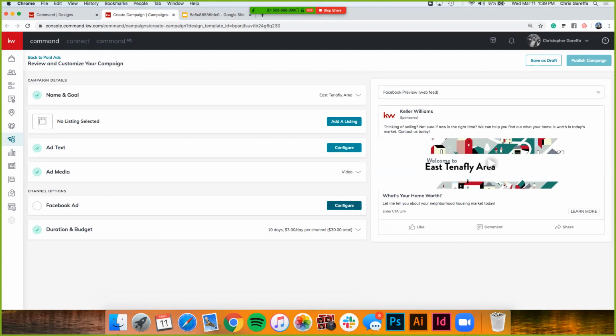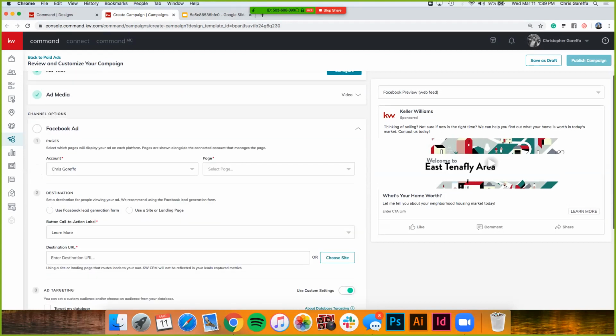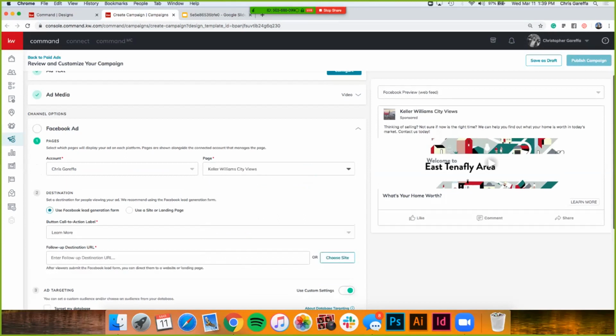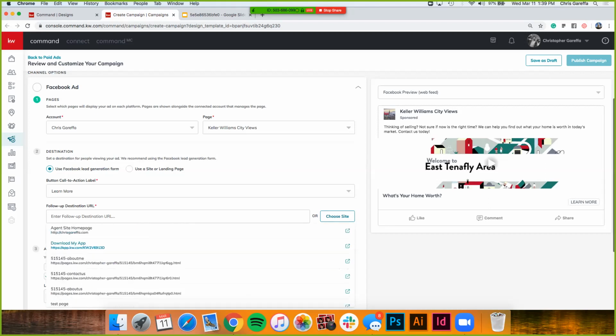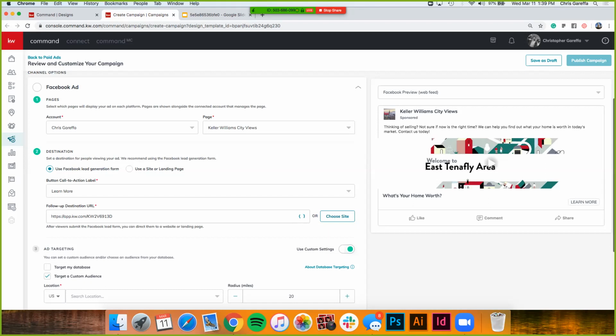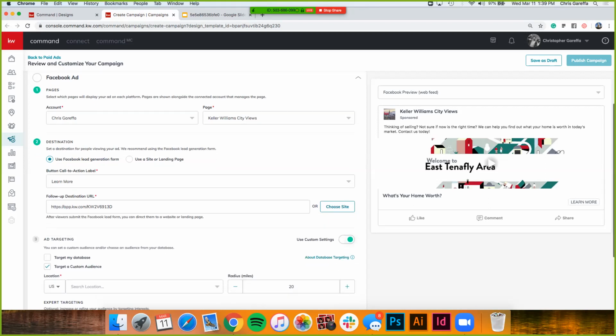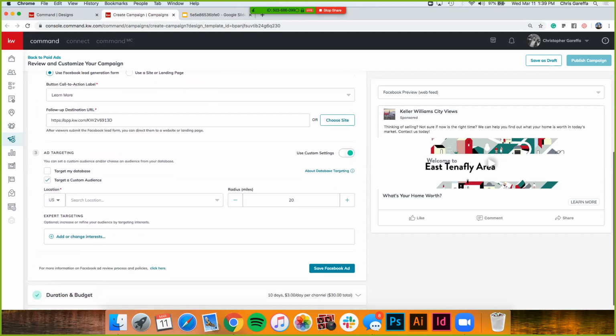Now for the Facebook ad, all I'm going to do is select my page. Let's go down and select the page. And then for my follow-up destination URL, I'm actually just going to use my app link. So I'm going to use download my app. And we can then go through, target the audience we want to use.